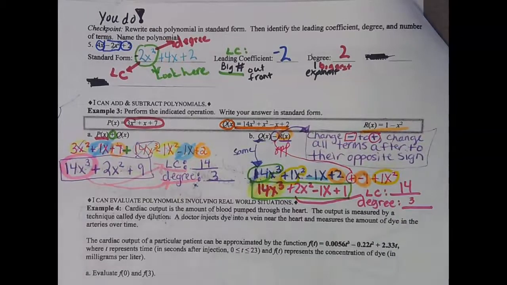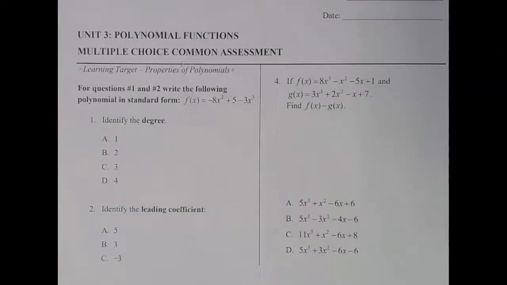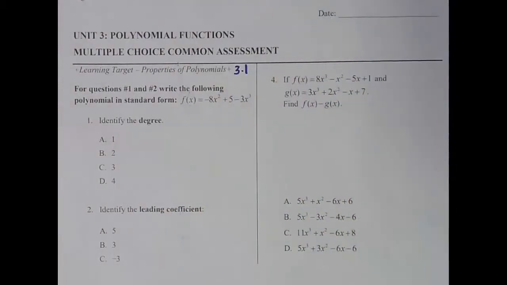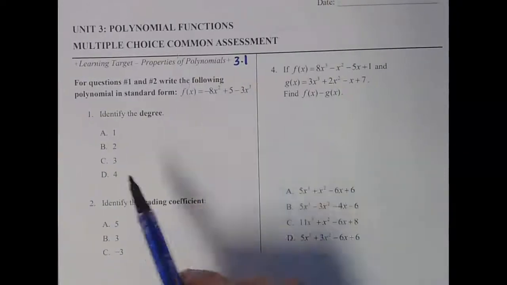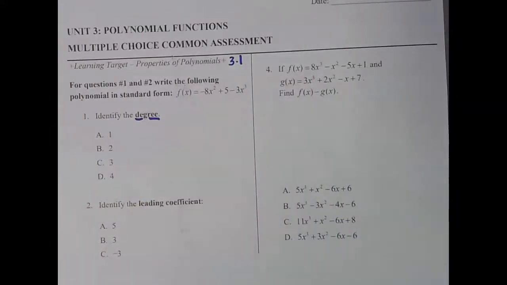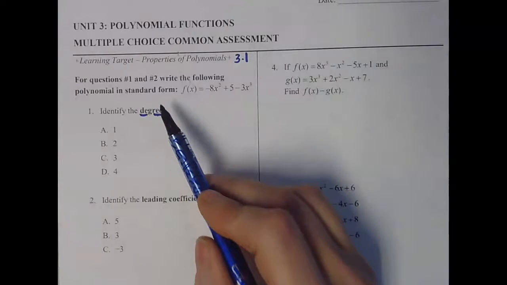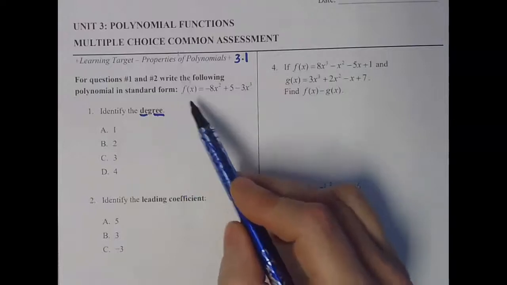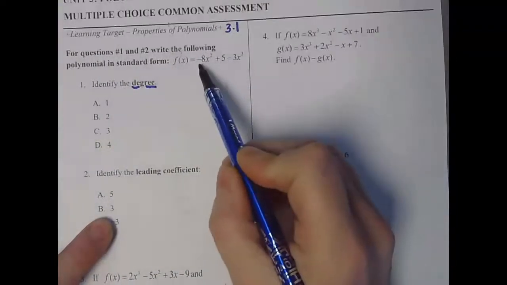So have these notes out handy, and I'm going to walk you through the test. Pause whenever you need. Okay? So, again, this is Learning Target 3.1. That's our notes. Questions 1 and 2, it says write the polynomial in standard form, and then you need to identify, number 1 says the degree. Remember, so degree, look at your note sheet, make sure you're familiar with what finding the degree is. When you put it in standard form, you look at that first term, and there's something specific you look at to find the degree.